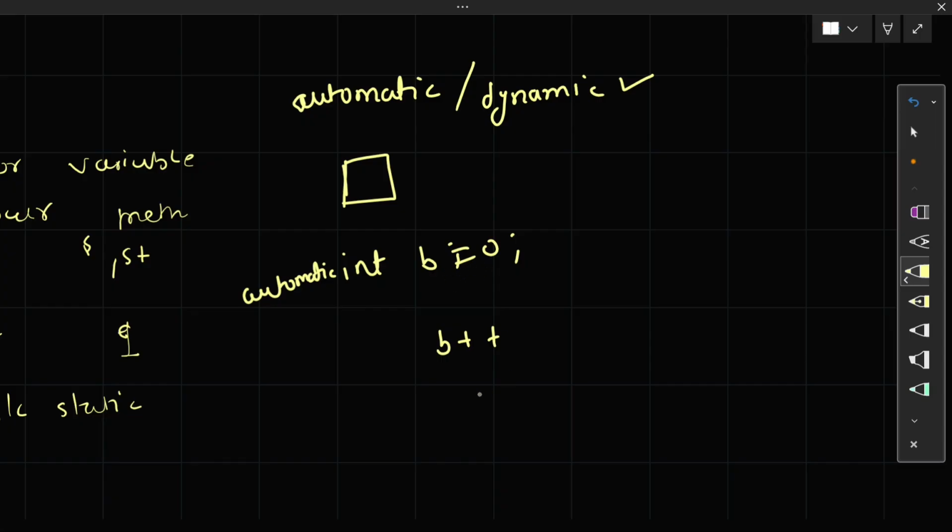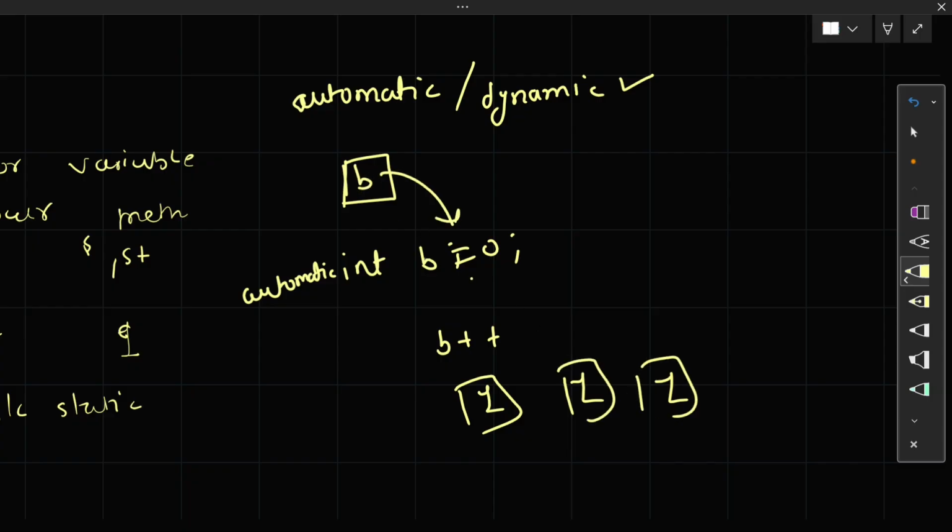Then b increments to 1. The second time you call this method, again it will be 1, and the third time again 1, because every time new memory is created for b. If you call it 3 times, you get 1, 1, 1 as answers. So what does this mean? It means the automatic keyword is used for our variable, or for our task or method.